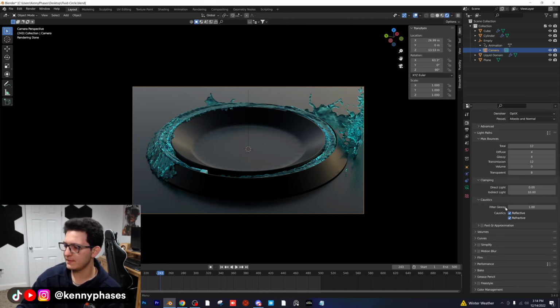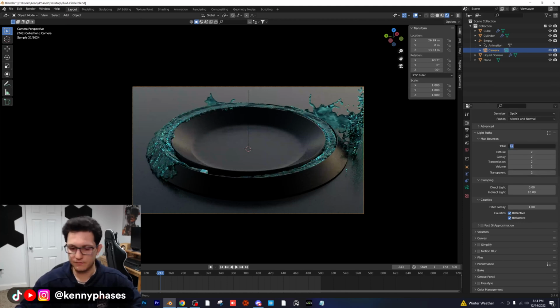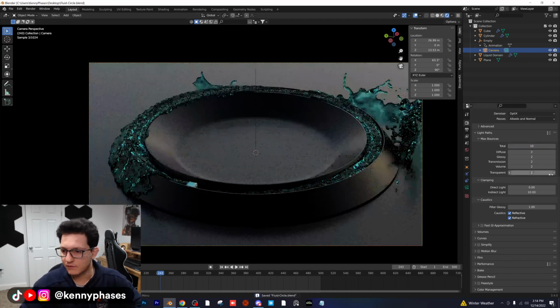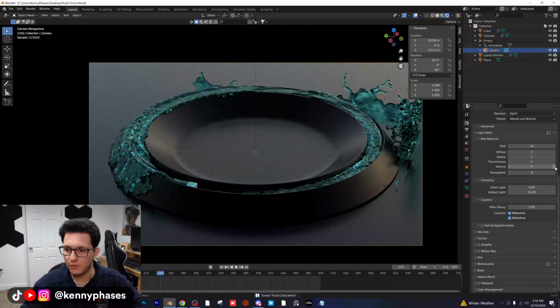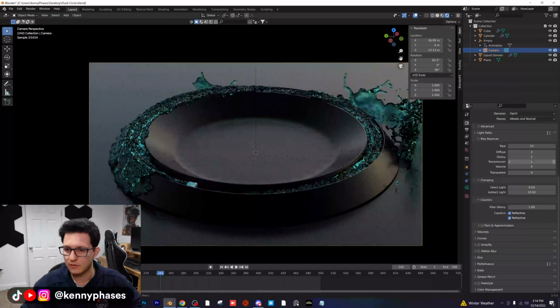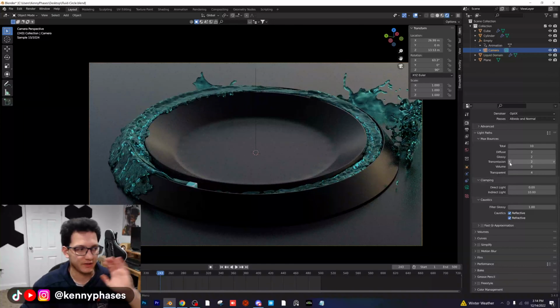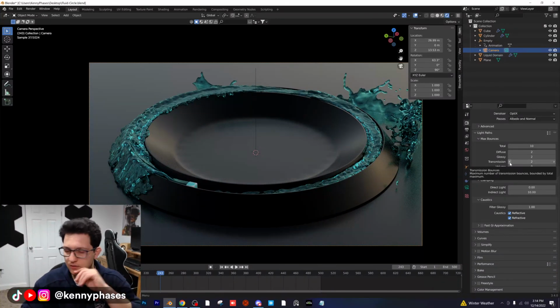Does GPU versus CPU change the quality and lighting? I don't think so, no. 10, cool. So for the transparent, for this I'm going to turn it down. Cool. Yeah, that looks awesome. See how when we adjust these, it completely changes the entire image?